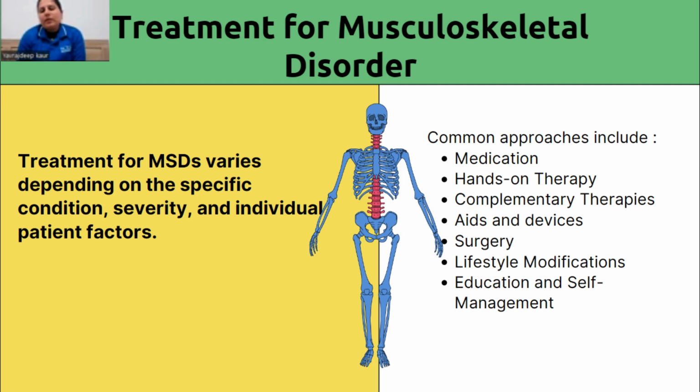Surgery is used to replace or repair the particular joint. Lifestyle modification can also be helpful by adopting a healthy and good diet and adding some exercise to their daily lifestyle. Education and self-management are again very helpful for the patient when the patient is self-aware about their lifestyle, and they can change something a bit differently.